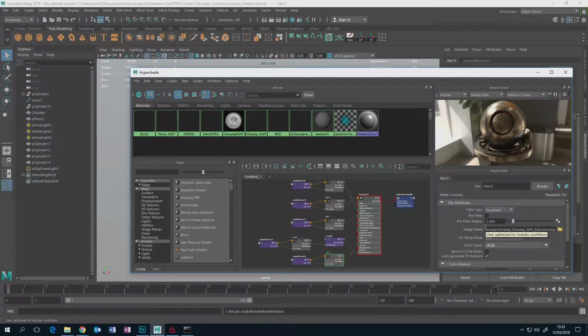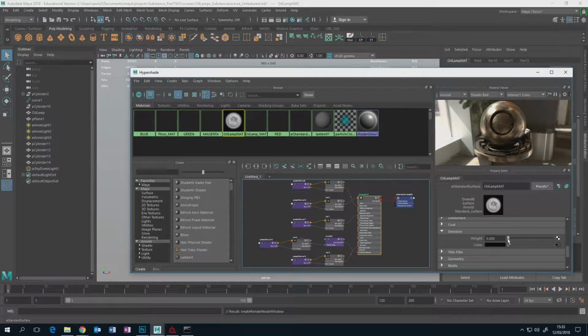The one thing that you will need to do though, or is useful to know, is that emissive won't show up unless you give it an actual weight. Think of the texture map as deciding what the color of your glowing object is going to be, and the weight is how intense that glow is going to be.